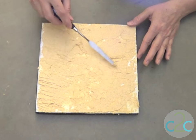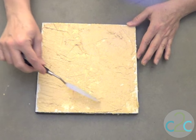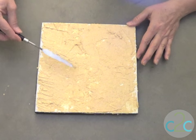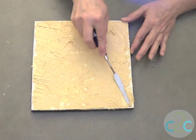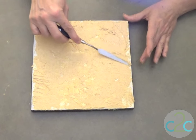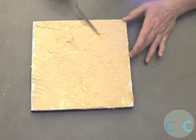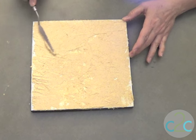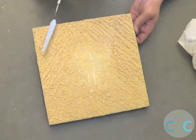Once you've blended enough paint and medium to cover your lid, you may find that using a palette knife is a little easier — it becomes kind of like spreading a cake. Texture medium can sometimes clump up your brush, so depending on the surface, try different tools. I really enjoy working with both a palette knife and a brush, and I'm just going to spread it out nice and flat.